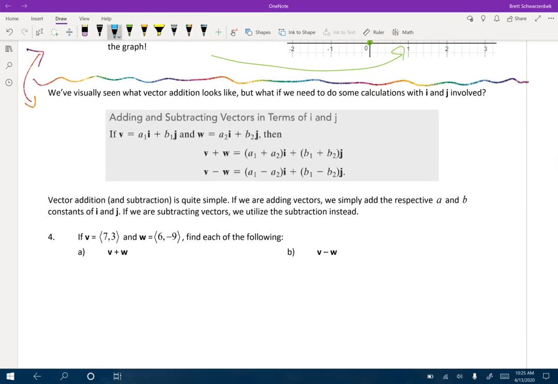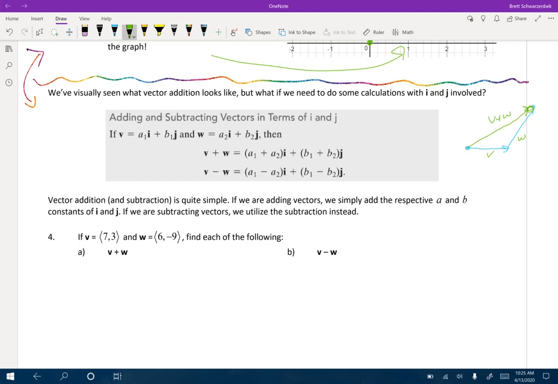So previously we talked about the resultant vector. So how did we do it? We started at a point, we said, okay, so here's one vector, here's another vector. The resultant is going to be going from the initial point to the end point. So that was the addition of two vectors, essentially. So if this was v, this was w, this was v plus w. But we didn't talk about what happens when you actually are given coordinates and you have to work with them. So that's what this is all going to be about.